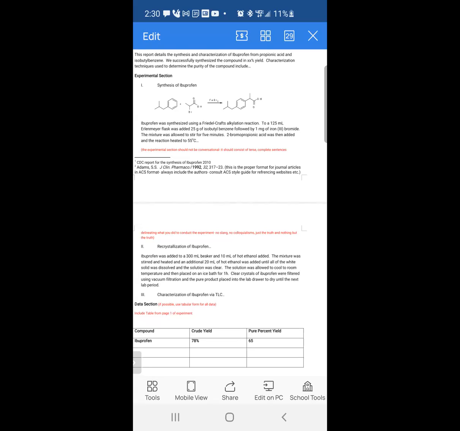So first thing we did after we made the aspirin was we purified it using recrystallization. So you want to talk about that. Then you want to talk about the other tests that we did, the purity testing, the melting point testing, the pH testing. And then you also want to have a section on NMR and the infrared, because we did both of those processes on our aspirin. We took an NMR spectrum, and we also did an FTIR. So you can talk about those processes as well. All right. Any questions about the experimental part?